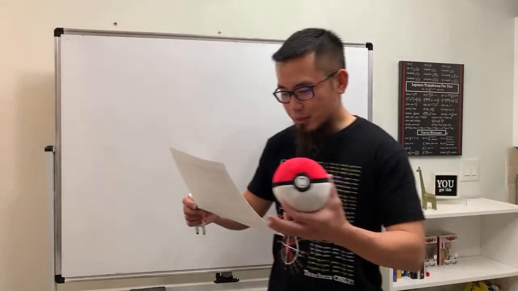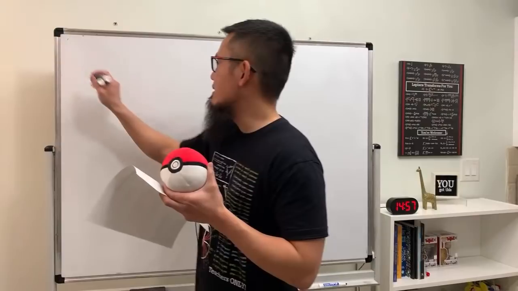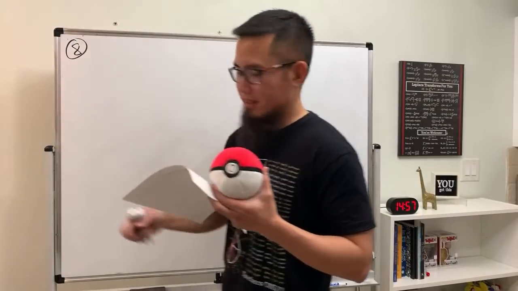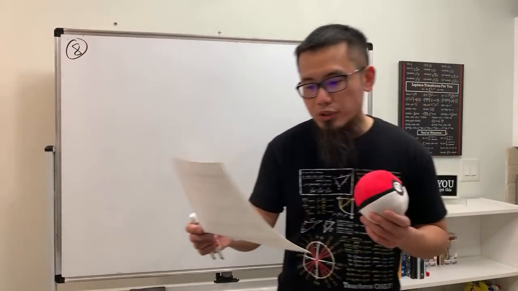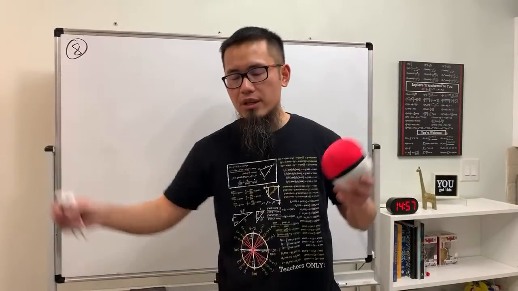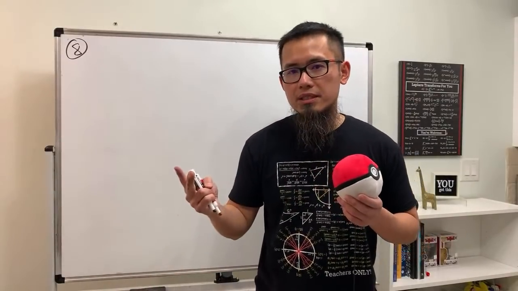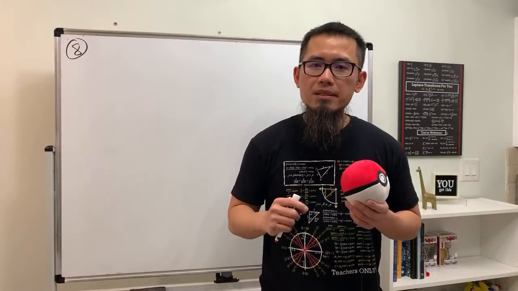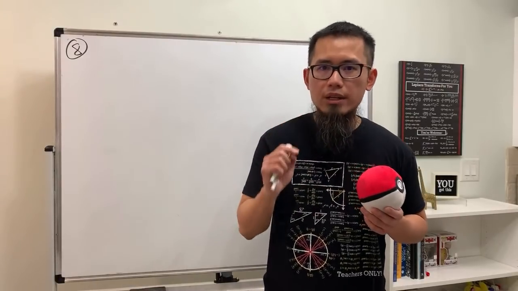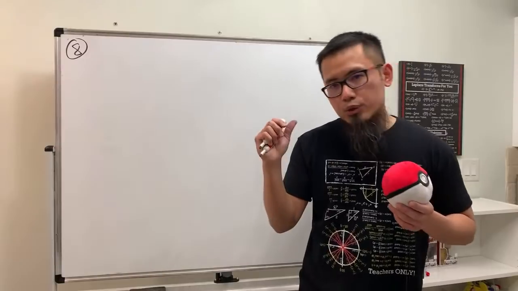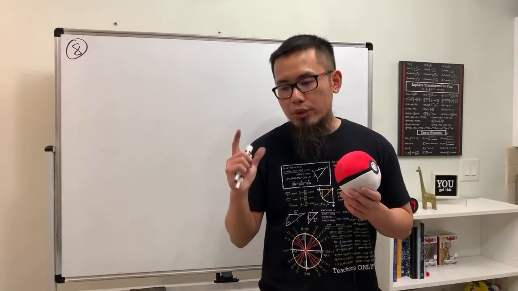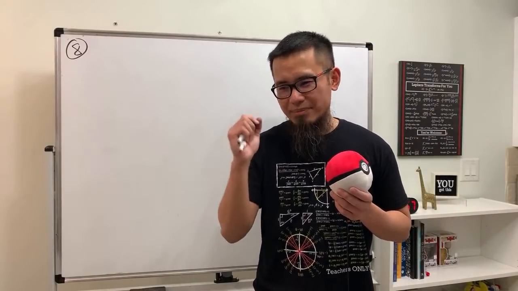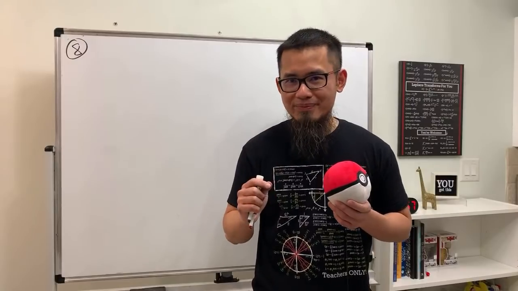Okay, let's finish the last question. Again, this is the last question. I do have a class in 30 minutes. Question: you have a 10 meters long wire. You are going to cut this into 2 pieces. The first piece is going to be made into a square. The second piece is going to be made into a regular triangle. And we're going to see how to cut the pieces so that we can form the smallest area.